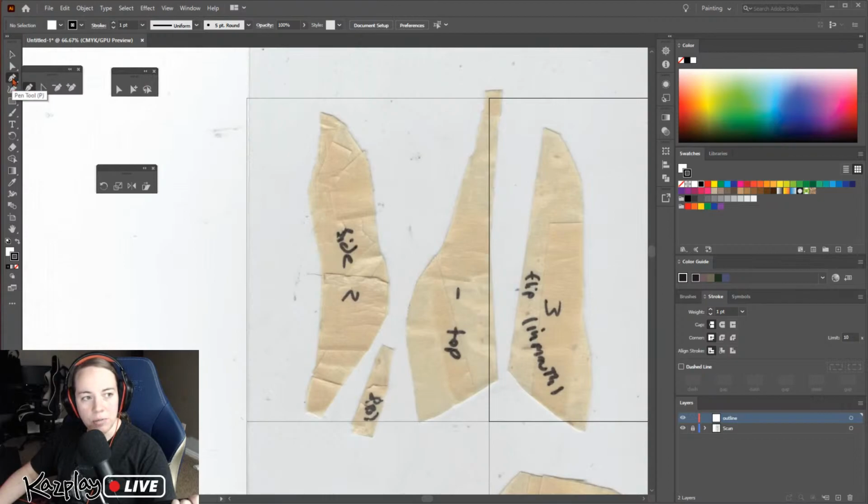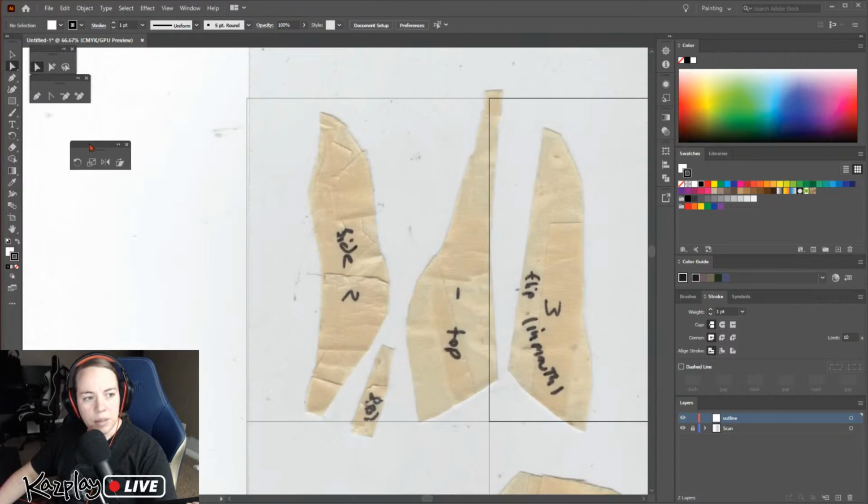Right above the pen tool, the direct selection tool is the other one that I use a lot of. With the lasso tool or the group selection tool, I use all of these, so I pop that one out too and put it on the side for easy access. And this one is from which menu?